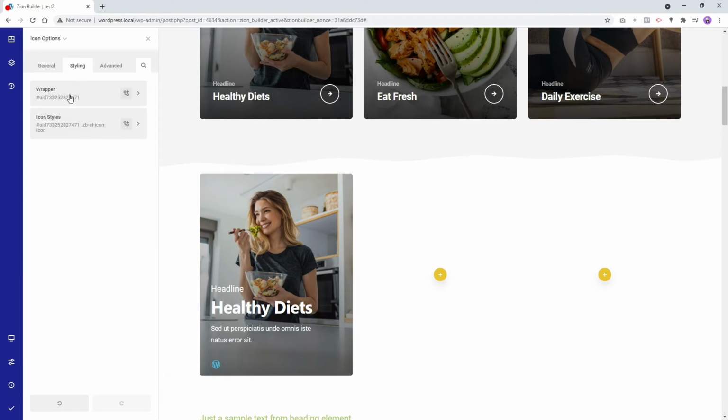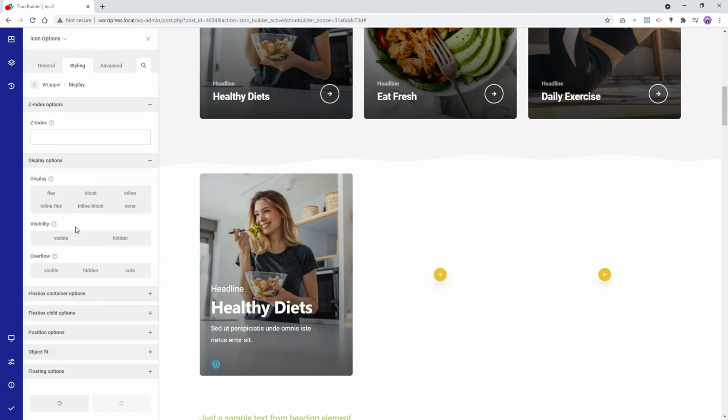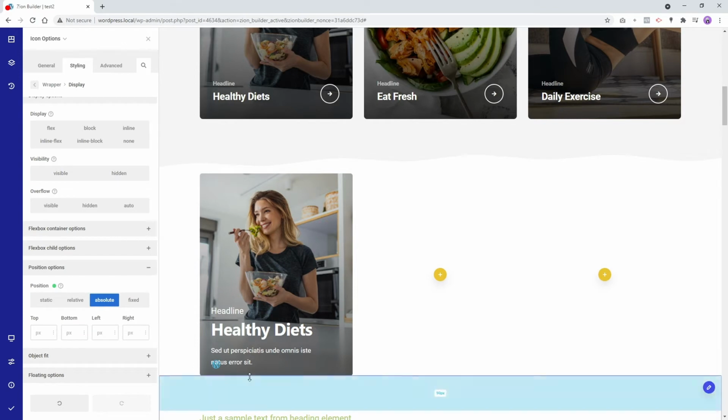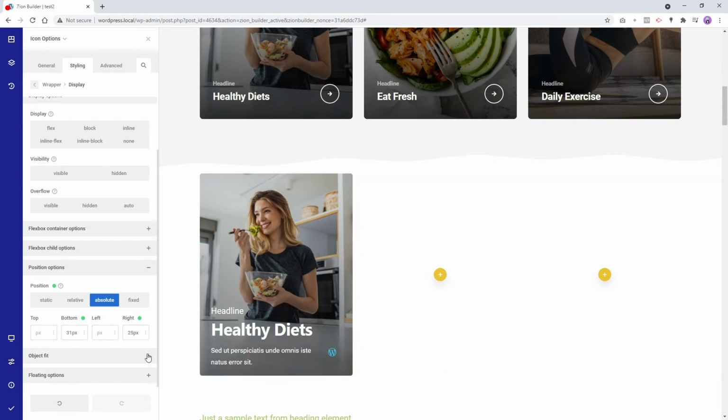I will then use Position Absolute to position it where I want. Alright, this looks good.